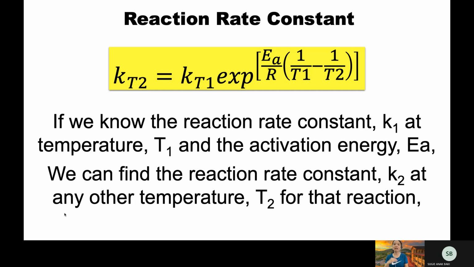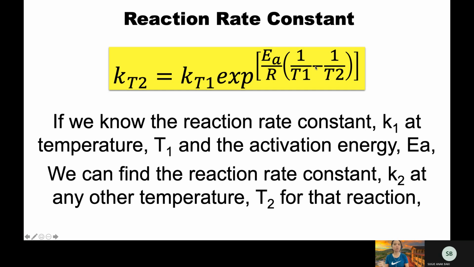Right, because I told you K changes with temperature. So if I know K at 70 Celsius is 0.5, now I want to know K at the new temperature at 100 Celsius. So in this case, meaning I know K1, T1, I want to find K2 at T2, you can use this second version of the equation just by knowing EA. K at T2, or K at your new temperature, equals K at your old temperature times exponential in bracket EA per R, in bracket again, 1 per T1 minus 1 per T2.